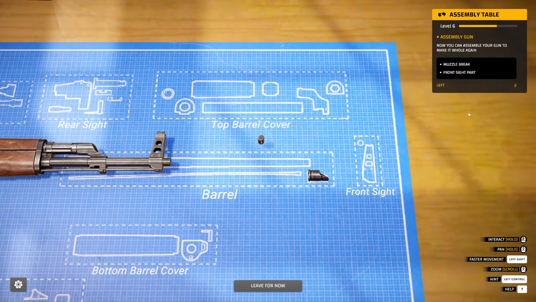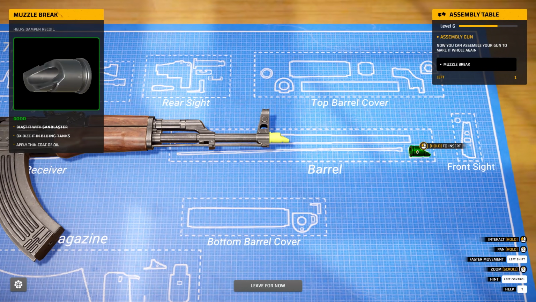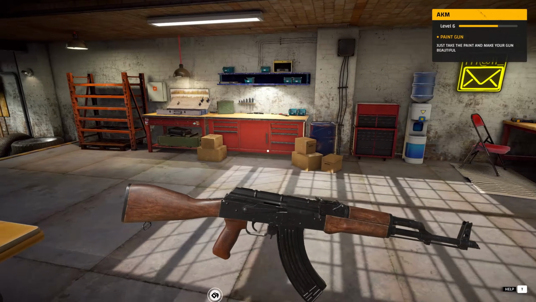Got this little bad boy here, the front sight part. The actual name of it, the part for the front sight. And last but not least, the muzzle brake, which we had played around with. Finish working and take your gun. I'm taking it. Paint the gun.